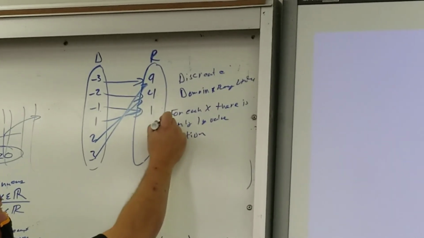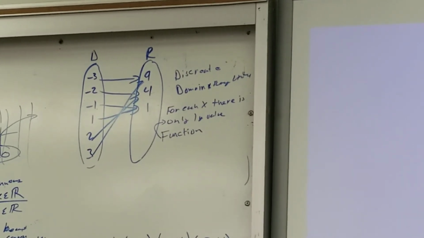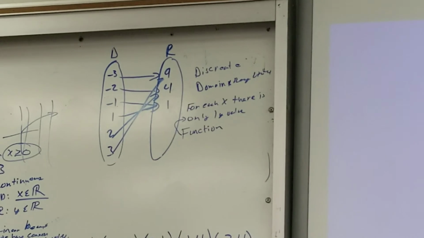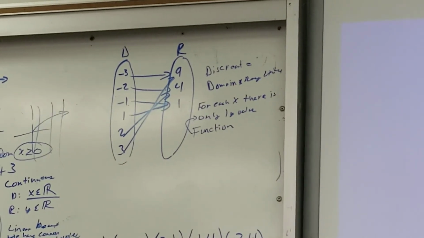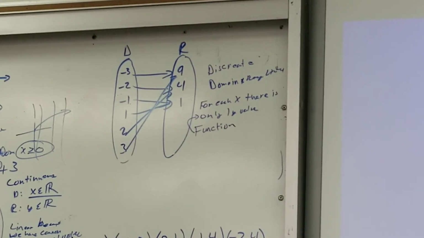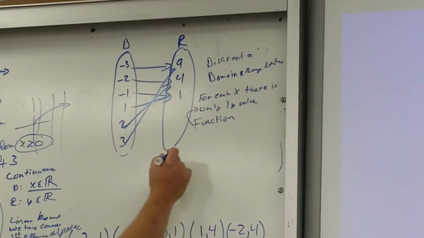And the reason is because for each x there's only one y. So it is a function. It's discrete, meaning it doesn't go on forever. Can it be linear then? Can't be linear no matter what if it's discrete, right? Because there's no points in between those. So this is discrete, it's non-linear.